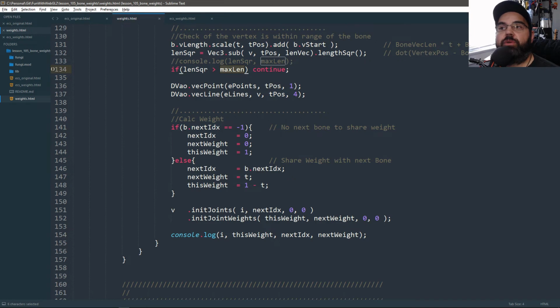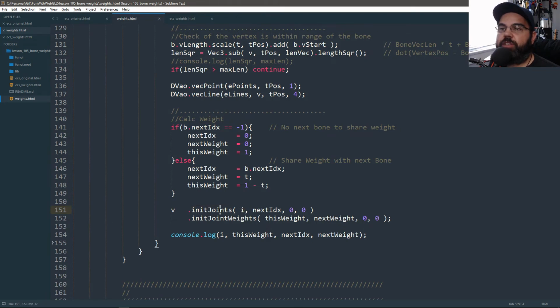So if there is no next bone, the weight is 0. If there is a next bone, this bone gets 1 minus t, and the next bone gets t, that projection value that we get. And then we use the init joints for the vertex object from the geometry class.